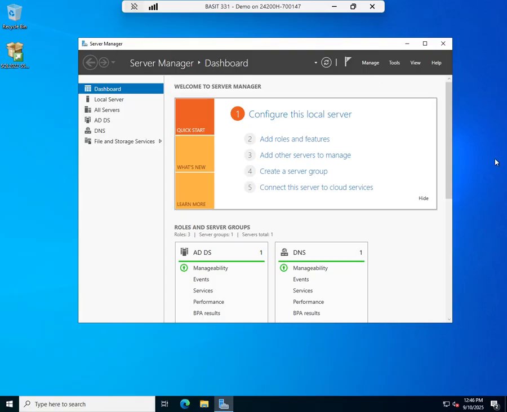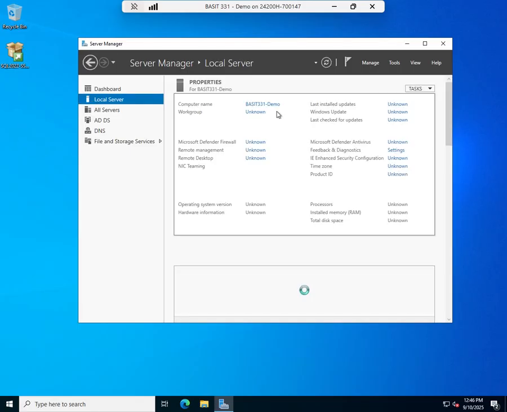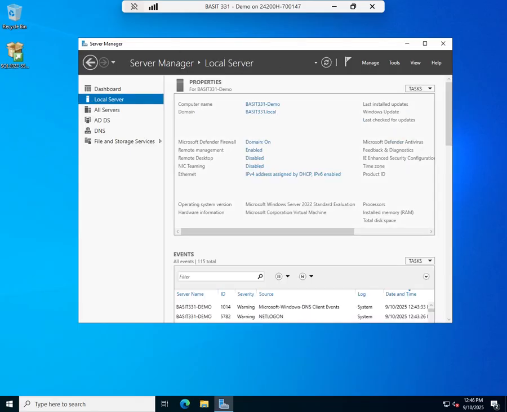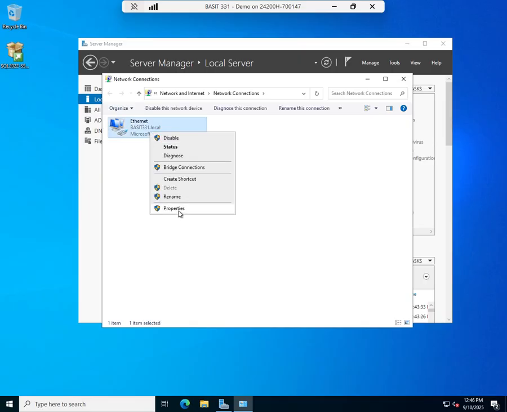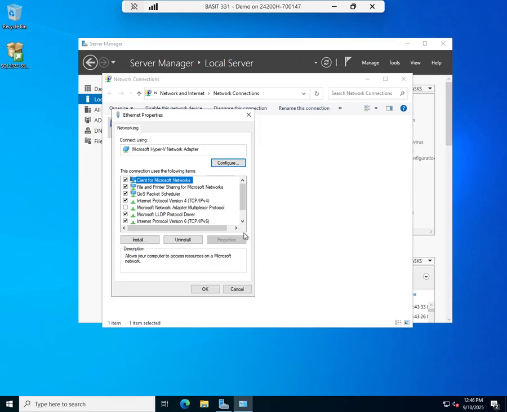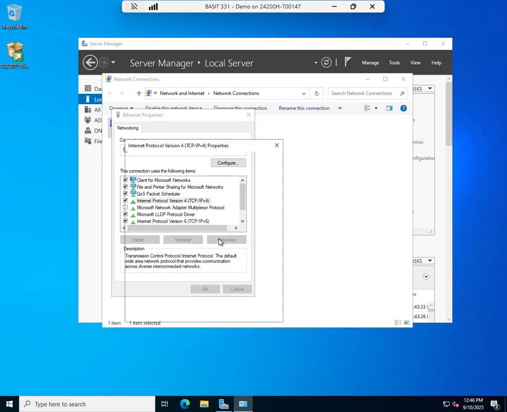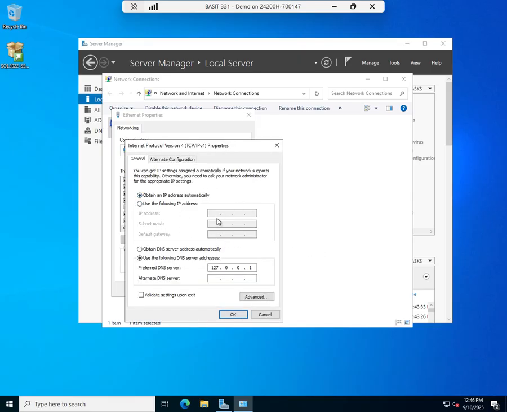So the way I set this up, and I'm going to share this with you just in case you want to do something similar, is I connected it to my default switch, so it has access to the internet through Hyper-V. It would be a NATed switch or something like that. So I set it up to obtain an IP address automatically from my default switch, and that's how I get out to the internet. But I told it not to use that DNS server.